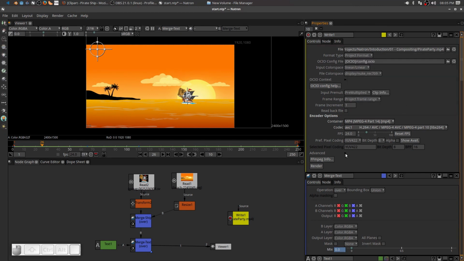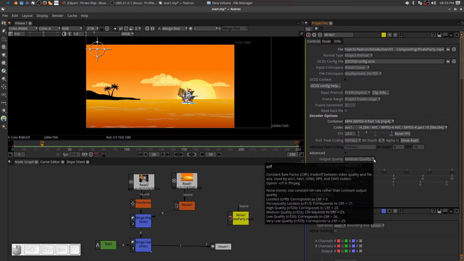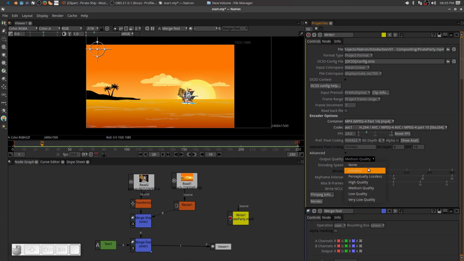Now, I also click on the Advanced tab, and I increase the quality from medium, which I don't think is high enough for really any output. And I click on high quality if I'm going to export it so that friends can see it, or if I'm going to put it up on YouTube. Again, MP4 format is not a professional format. It's just a format that pretty much everybody can play. So it's a good format if you just are messing around, or if you want to just show somebody something you've been working on in medium to a little bit better than medium quality video.